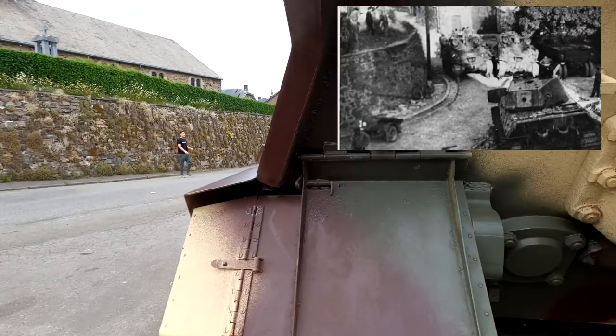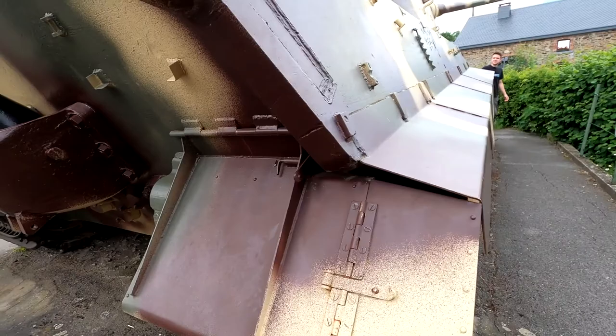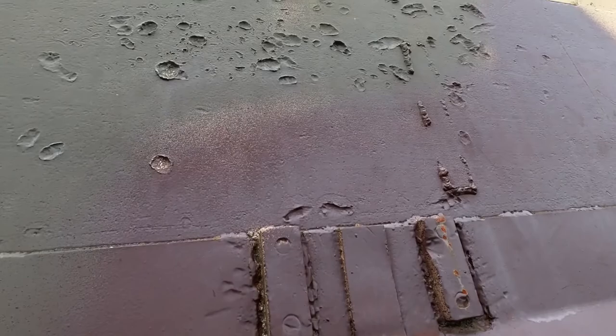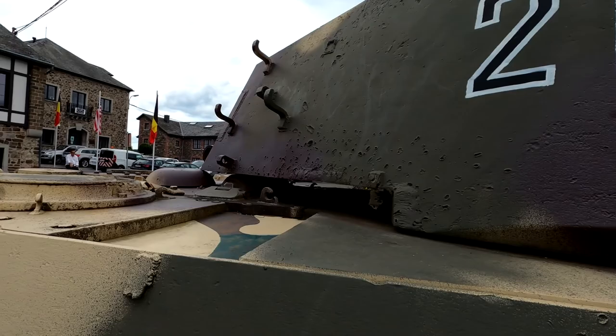You can see the back — the mud flap. Looking for any hits on the back but I do not see any. At this point, there are a bunch of small rounds that hit this. I don't know why they were wasting their time shooting at this — just 30 cals and 50 cals shooting here and it did literally nothing at all.